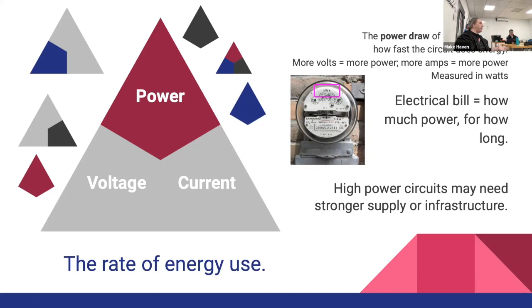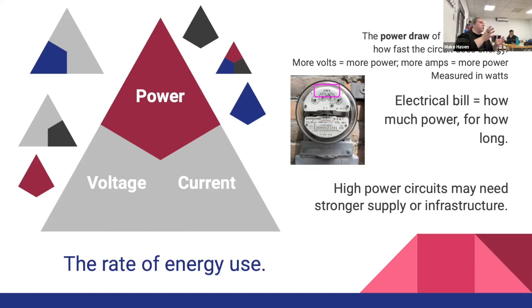If you run your electric dryer, which is probably around a kilowatt, for an hour, then you're going to pay for 1 kilowatt hour. If you have a device that's pulling twice as much power as your dryer, then you can run it half the time and use the same amount of overall power. If you have a DC device like an LED bulb, because we've been replacing all of the incandescent light bulbs from my youth with fluorescent and LED light bulbs, the reason they're so much cheaper to run is because the voltage is so much lower and the current is so much lower in those. So the overall power equation is just much simpler.